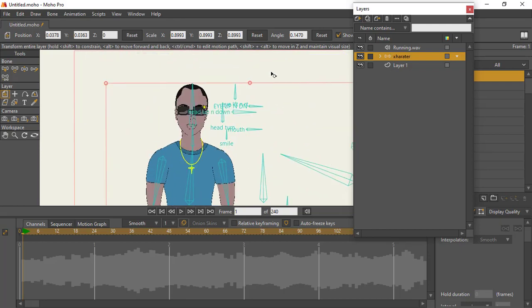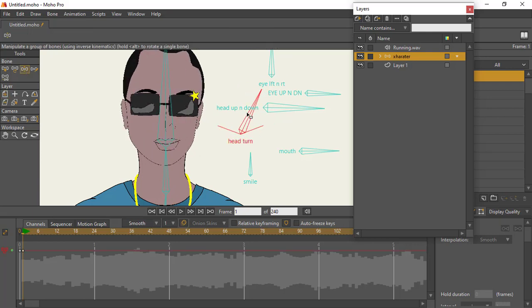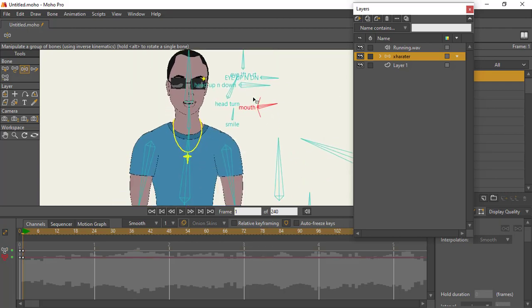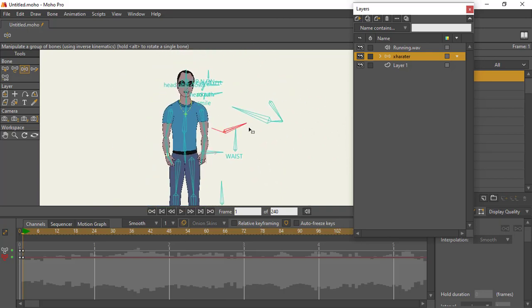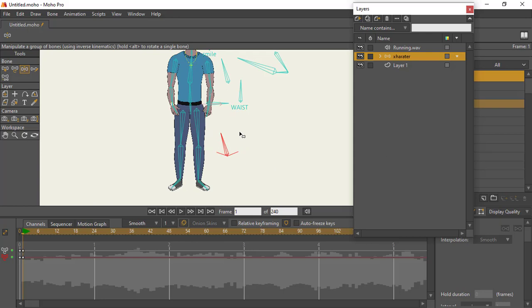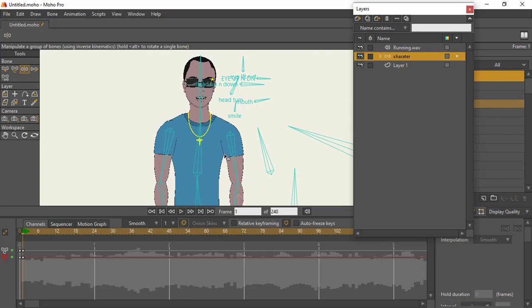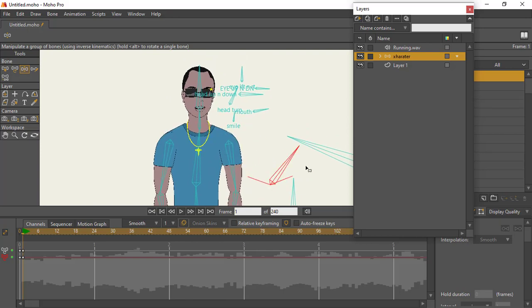And first of all, when you have a character like this, you try to see all the parts of the character that are available to you. So we have the eyes. The character is well rigged anyway, so you can do quite a lot, right? You can do lip syncing, and you can do a bit of body turns, little body turns here and there, and waist. And this is what we have, and we have a pose for the leg also. So you can see it looks like just a forward-looking character with not so much to play around with, but also with a lot to play around with if you know how to do your manipulations properly.